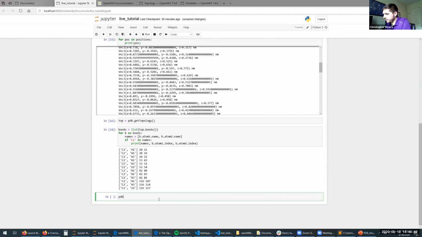If I did, here, we'll just call it test equal to pdb.positions, and then set test 0 equal to this thing, and then go back up to here and print it, it now changed this object. So it didn't actually copy the positions over to test, it made a reference to it. Now I don't have to type out pdb.positions, but if I want to make copies, I have to do pdb.getPositions. That's the difference between the two.